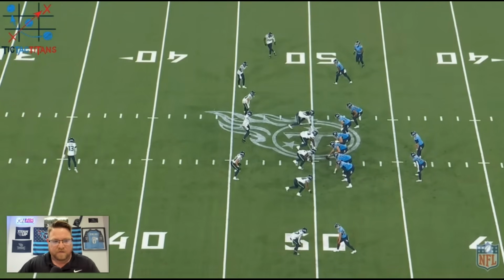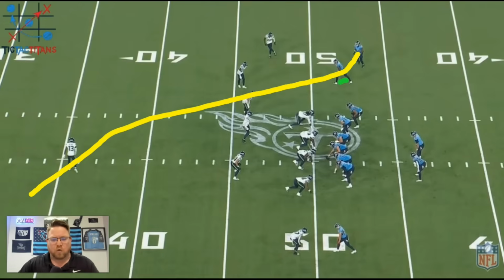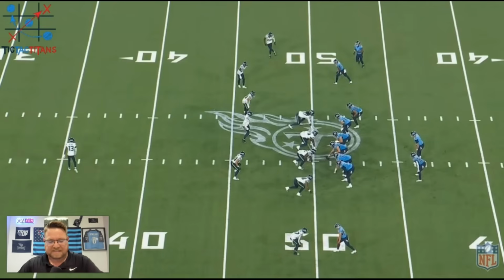The Titans are going to have Jett Jackson right here in the slot. They got Bryce Oliver coming in motion, and he is going to hit kind of a vertical crossing route right here. Sam Schnee is at the bottom. He's just running a little drag route. But you're going to get a flat route right here from the tight end. And then, again, you have Jha'Quan Jackson. He's going to kind of take, I would call it, a diagonal release here. And then he's just trying to sit down in between the middle of all the defenders. So he's just got a quick sit-down route here. And again, you have a flat route, then you have the deep crosser trying to open things up. And that's exactly what happens.